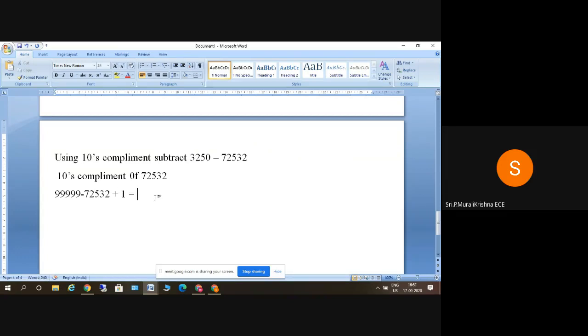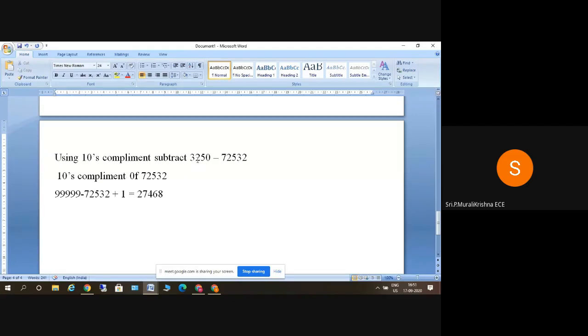So 9 minus 7 is 2, giving 27467, but plus 1, we get 27468. So this is the tens complement of 72532.